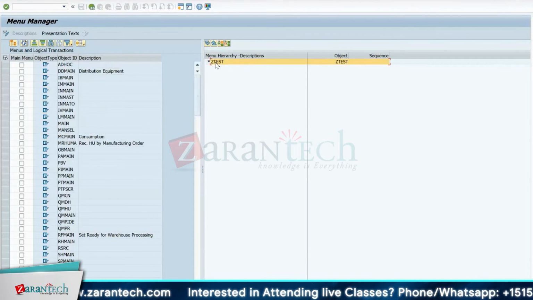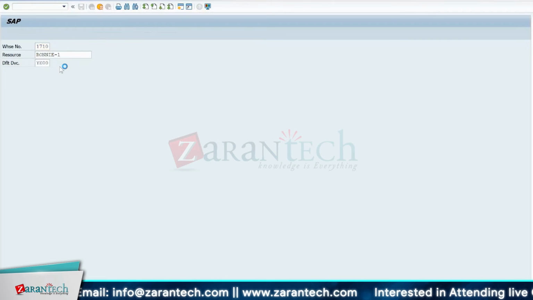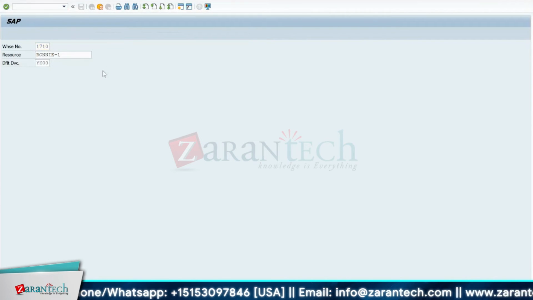So basically, it is not showing up all the nodes because what happened was that within the menu hierarchy itself, it has taken this particular node. So that is the issue. But no worries, I will set it up accordingly and I will make the changes. Okay, so initially also when I was doing it, I was getting kicked out of it. So I will set up the standard hierarchy and I will take it up accordingly, the menu hierarchy. So there is nothing over here because that Z test had no sub nodes within it. So therefore, there's nothing. If I keep pressing enter, I cannot see anything over here.